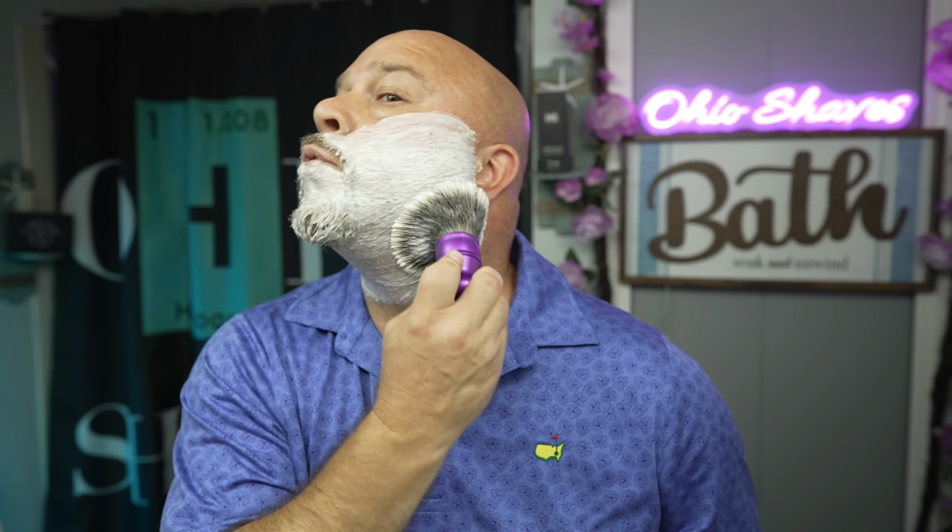I used a shavette like two years ago to remove 30 days of growth for No Shave November. And I got to tell you what, I did an okay job. You can go look that one up. But in my opinion, using a shavette, you might as well just use a safety razor because it's way easier. Now, a straight razor, I can't put that into a device, right? So we're going to give this a whack.